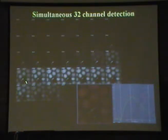By looking at the 32 detectors, you can combine them and make the images with different colors and see the spectrum. These detectors have a bandwidth of 10 nanometers, so it's not that great in terms of spectroscopy, but it's enough for fluorescence.